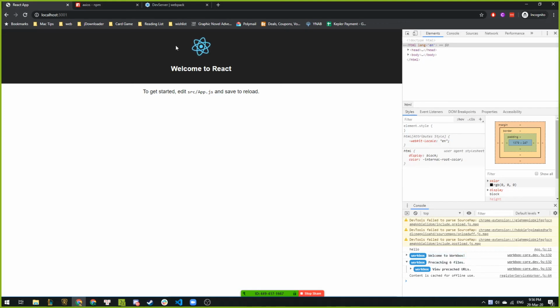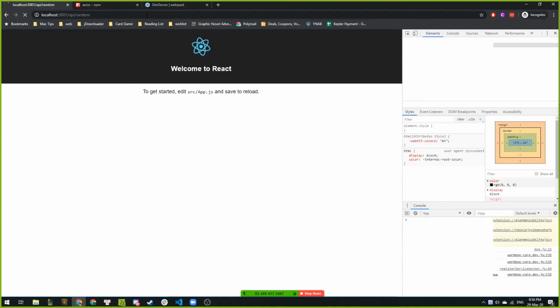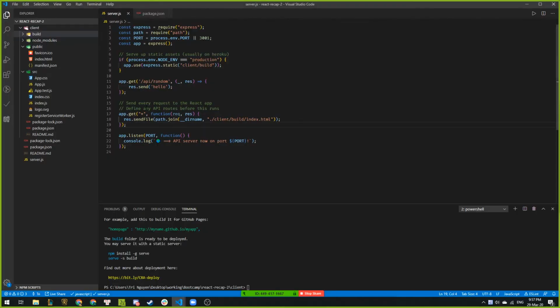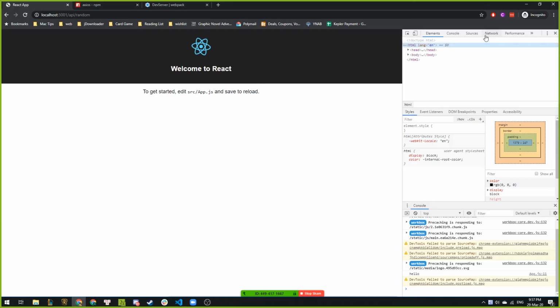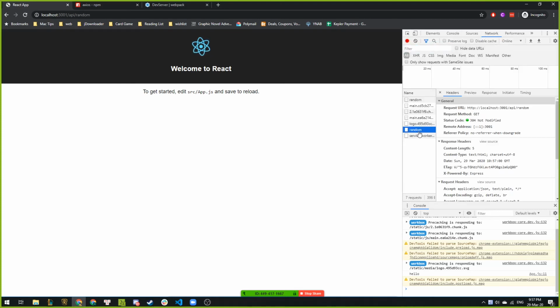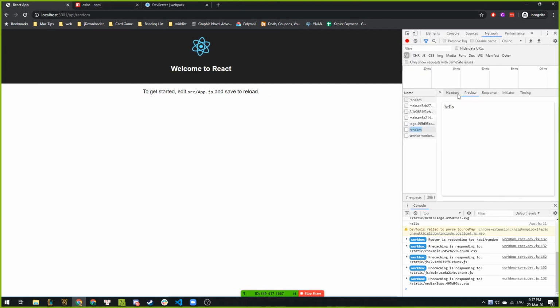Workbox. Interesting. I need to see what workbox is. If you go to slash API slash hello. Oh wait, sorry, random. You still see this, right? I think I did something wrong. Not modified.